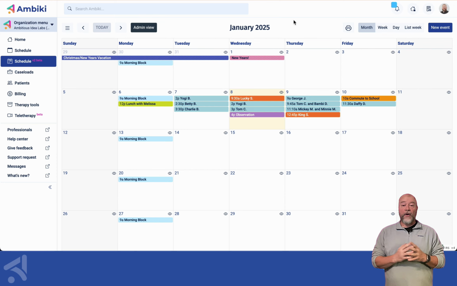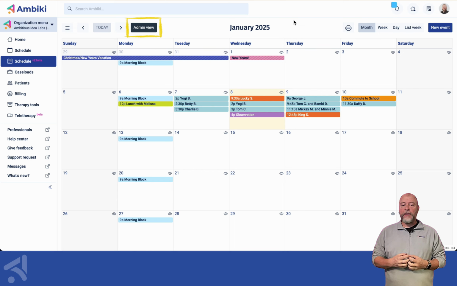At the very top of the calendar, you'll see a number of buttons on either side of the date. Starting at the far left, we have the filter button, and I'll go into more detail about that shortly. Then you have the previous, today, and next button. These buttons will be slightly different in what they do based on whether you're looking at the month, the week, or the day.